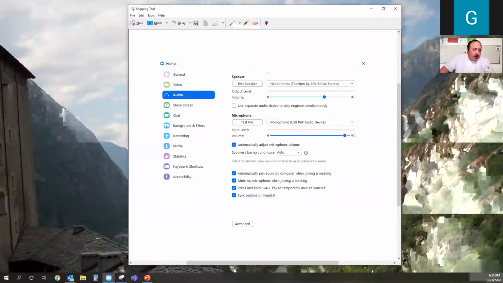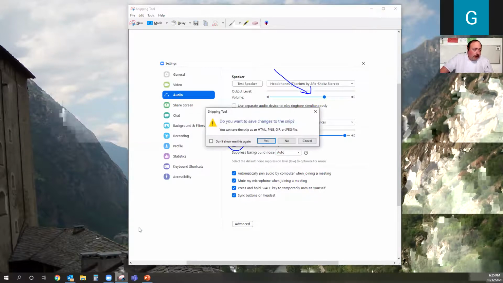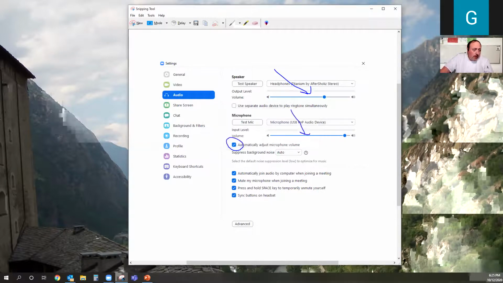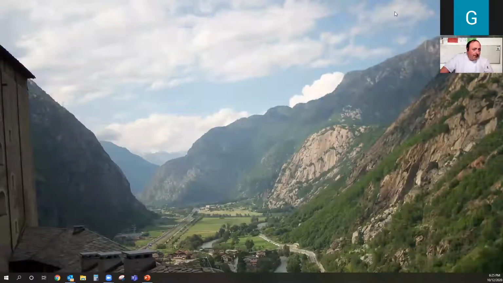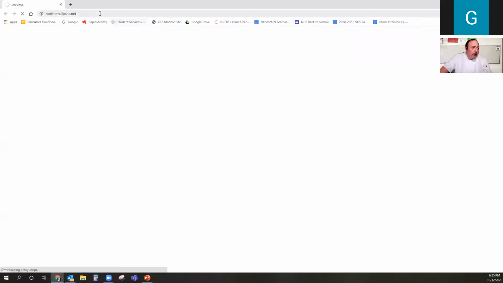Back on the other screen, what I was trying to show you is that sometimes you can make adjustments. For example, changing the speaker volume right here, okay? In this case, I could turn the volume down, or I could turn the volume up, or I can set it to automatically adjust the volume, okay? Another thing I can do is look at the statistics. That's not terribly a big idea because in the Chromebook, it's impaired. But another thing I wanted to show you real quick is sometimes it's a good idea for you to give your internet a quick speed check.